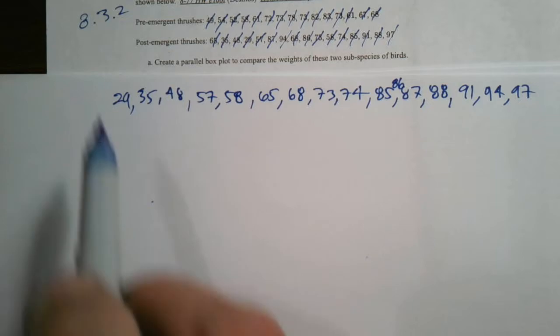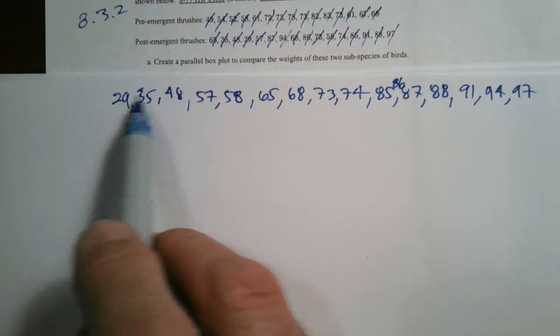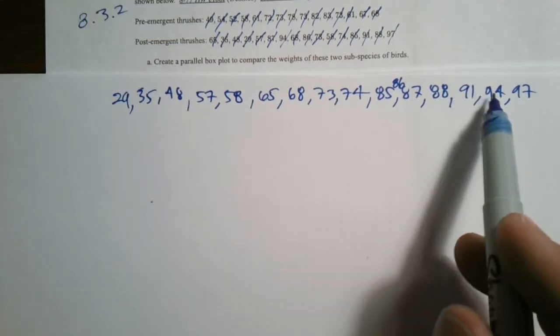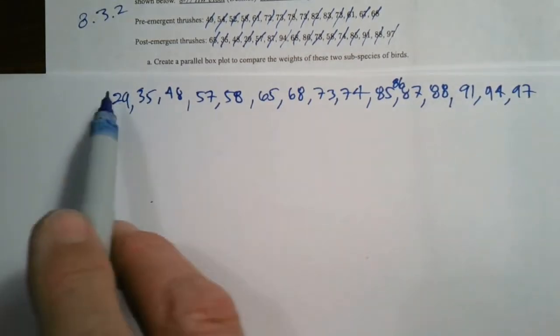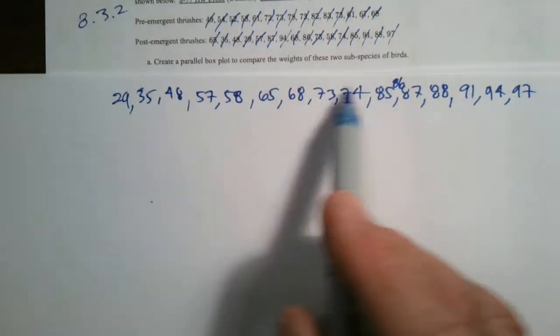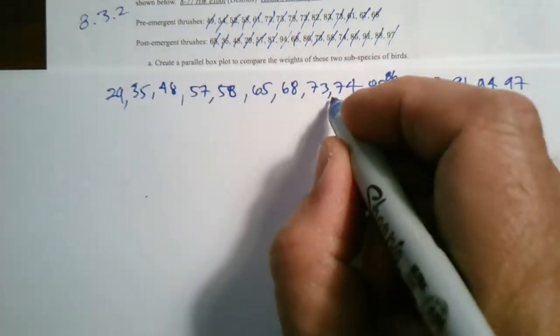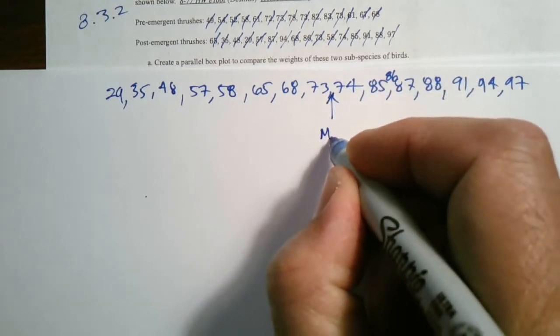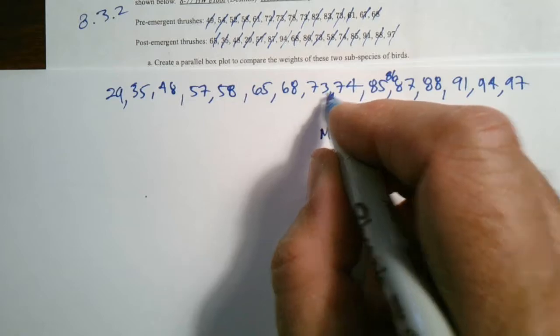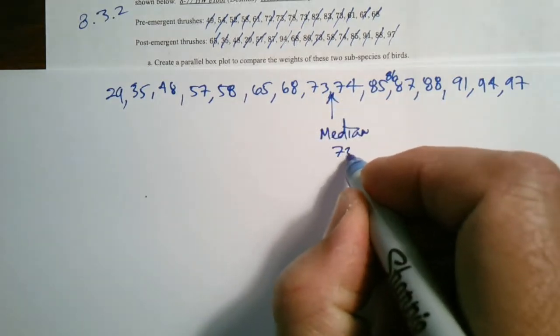The middle, the other way to find the middle is just if you know how much data you have, 1, 2, 3, 4, 5, 6, 7, 8, 9, 10, 11, 12, 13, 14, 15, 16. 16 pieces of data. So I'm going to go 8 in, 1, 2, 3, 4, 5, 6, 7, 8. And this is also 8. So that means that right there is my median in this case. What is that number? Well, it's in between 73 and 74. So the median is going to be 73.5.